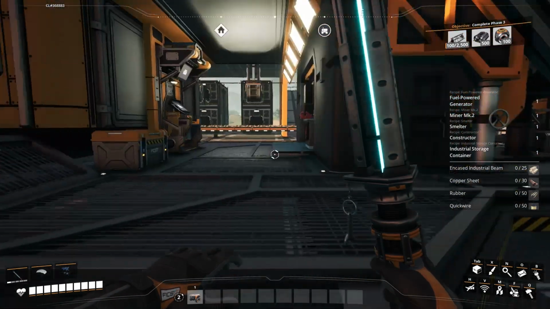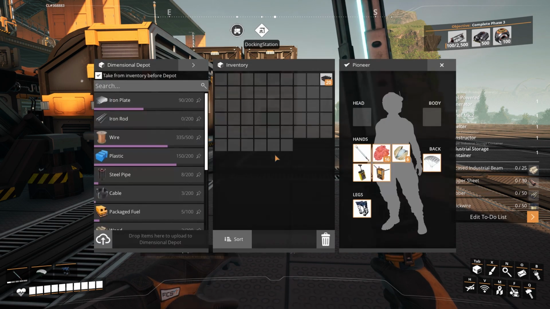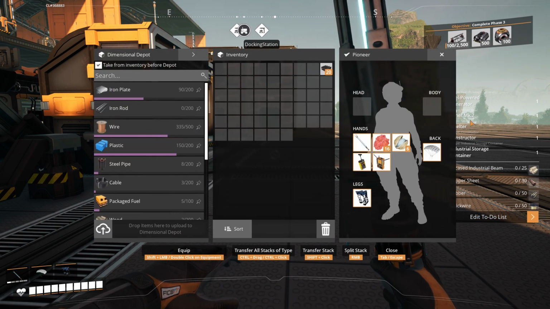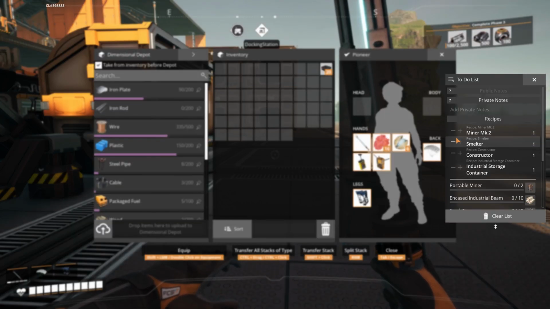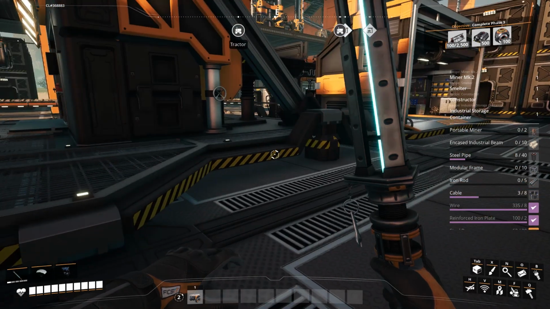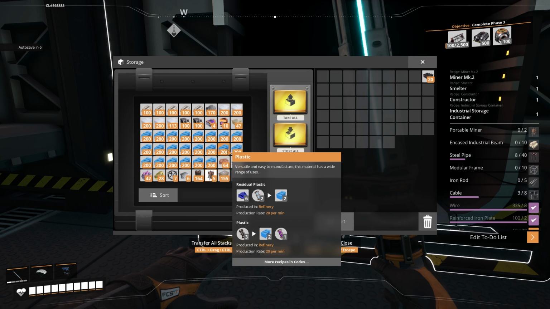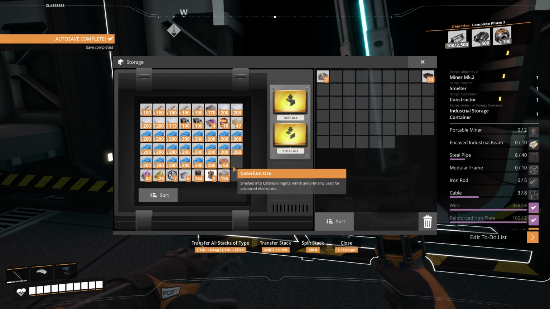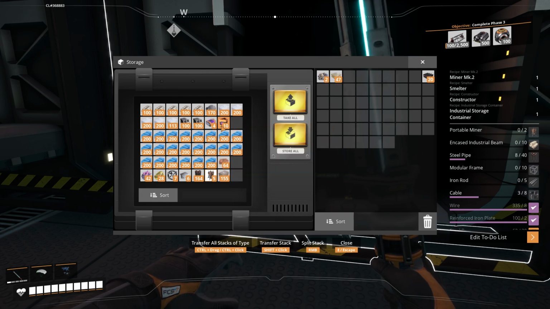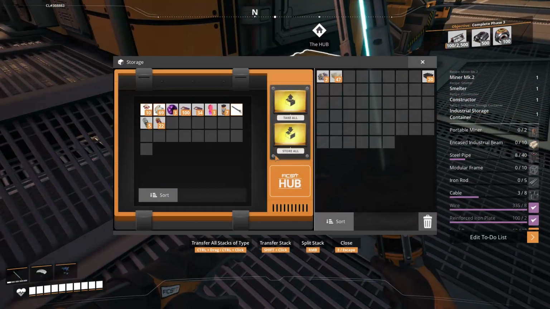Right, let's see what's on our list. I'm gonna take off the fuel powered, why can't I get at this? Alright, fuel power generator, gonna get rid of that just momentarily. So we need 10 industrial beams. Is there none there? Don't see any there. Let's take that out of it, because we'll be putting that straight into it. Let's see anything else in here.